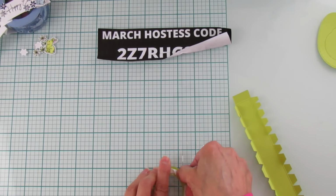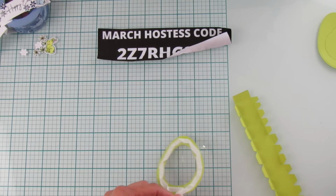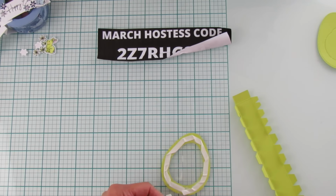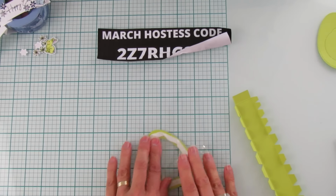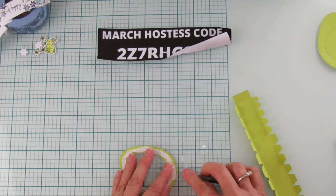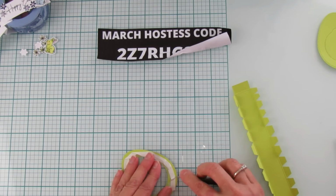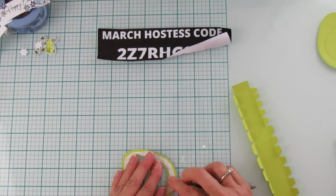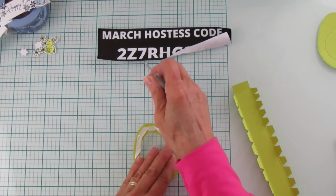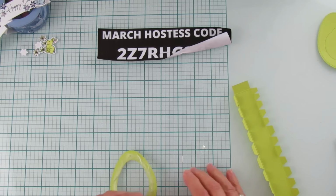But don't worry about it if you have to crinkle it up to get it to go around. I just found this way was easier than putting the glue on. I've done a couple already, and doing it this way was easier for me. So I'm going to get my little poker tool, and we're going to remove that. But you'll see it's going to come off really easy. So it's all sticky there.